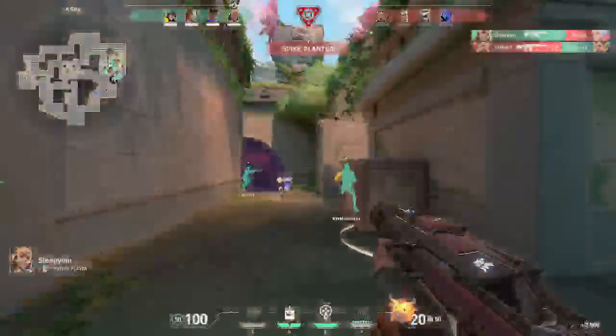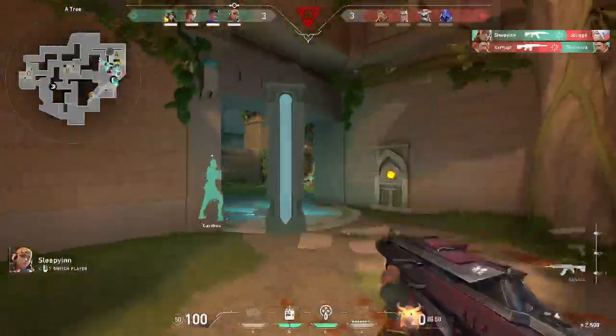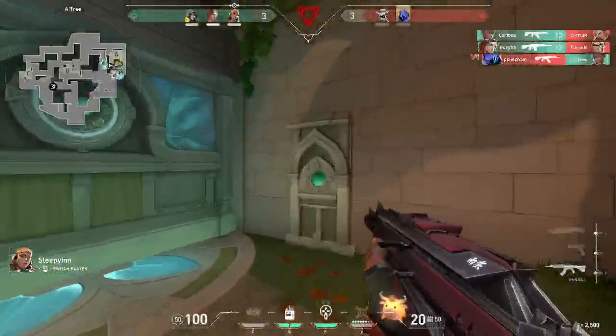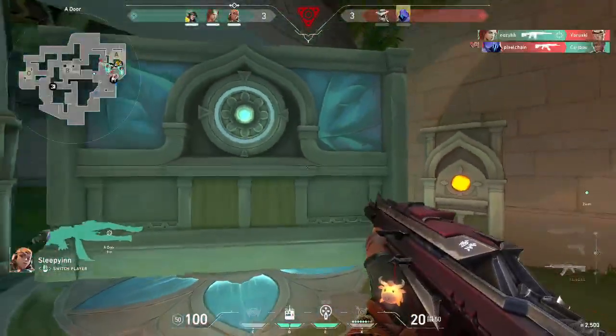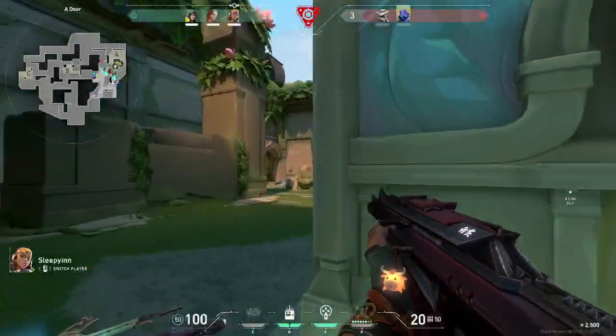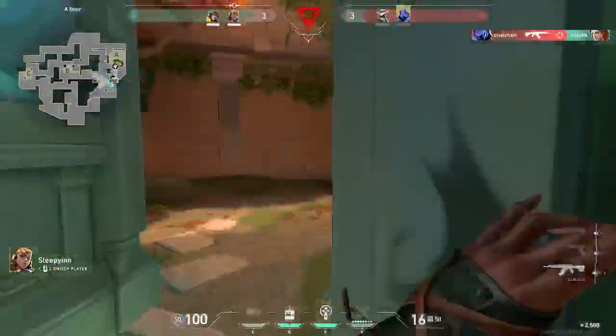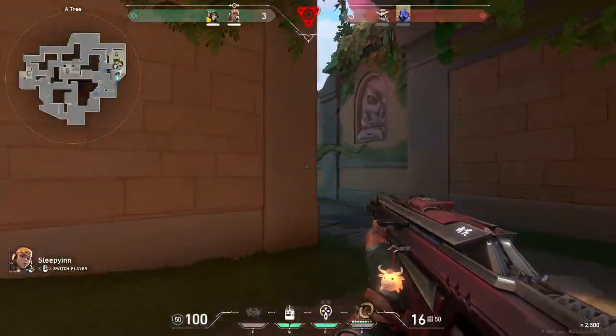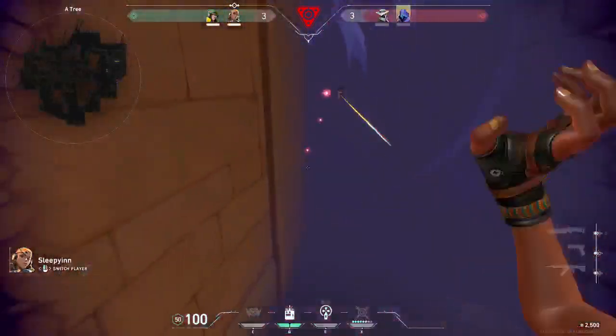Good shot with Sleepy with the Jett. Duelist versus duelist. Good job. Caribou taken out. Ooh, 1v1. 3v2 now. Don't want to go hunting too much.